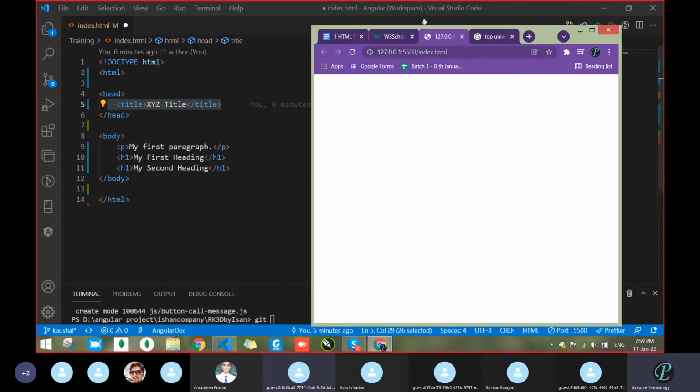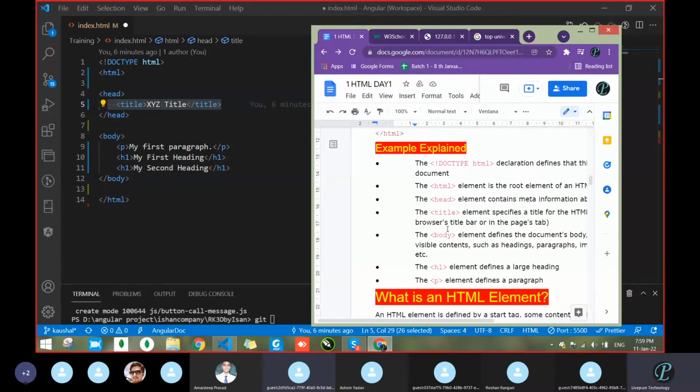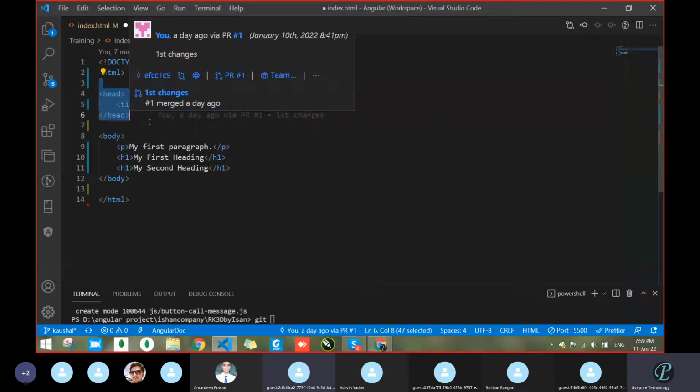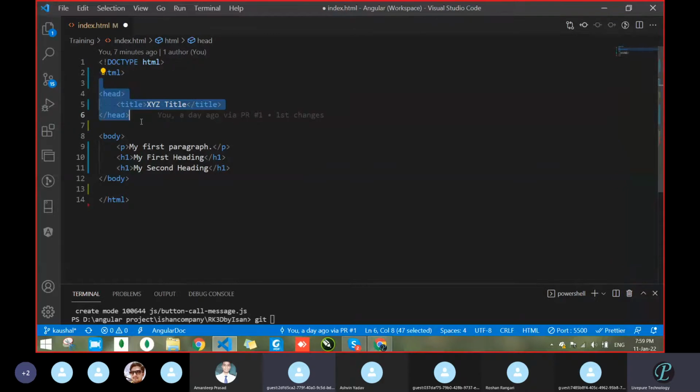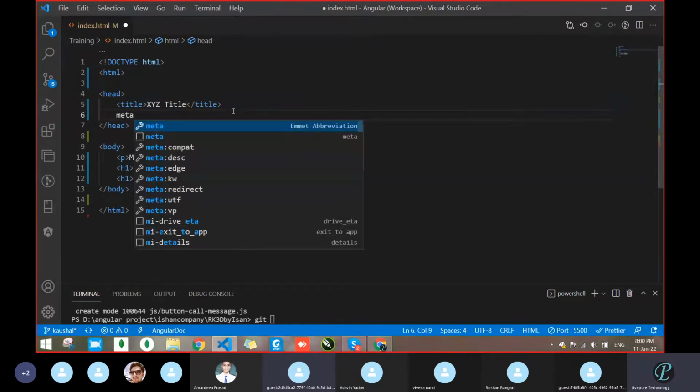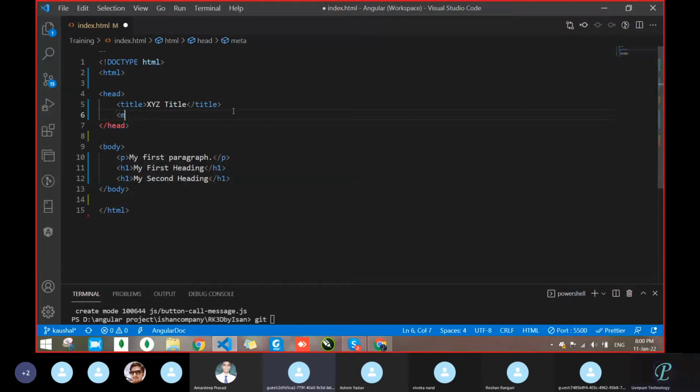So what are the things considered in the meta tag, that we have to write where? In the head section. This is the use of head. Means in head, what you have to keep? Always you have to keep just a title and second, the meta tag. So later, in an example, we will get a meta tag also. But for now, I can write.